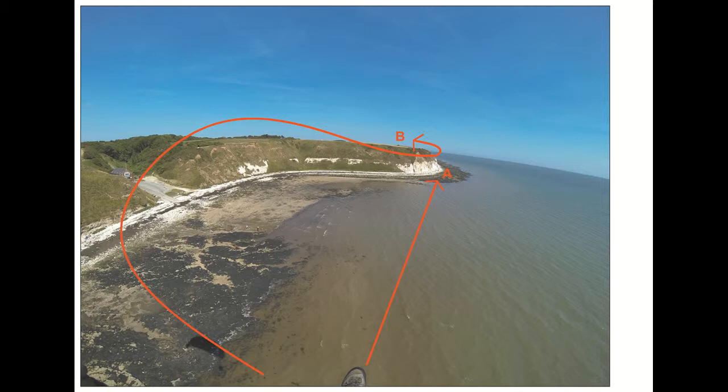Beyond that, you will not make it back to the main cliffs. The more usual route is that shown by line B. The seagulls normally take this route, and I think they know what they're doing. You can continue to gain lift right into the far corner, but that short leg round the headland is a nightmare, as you'll probably see in the next clip.